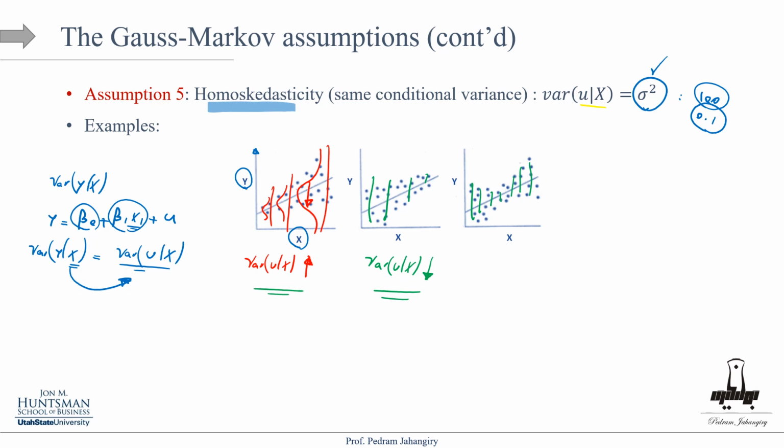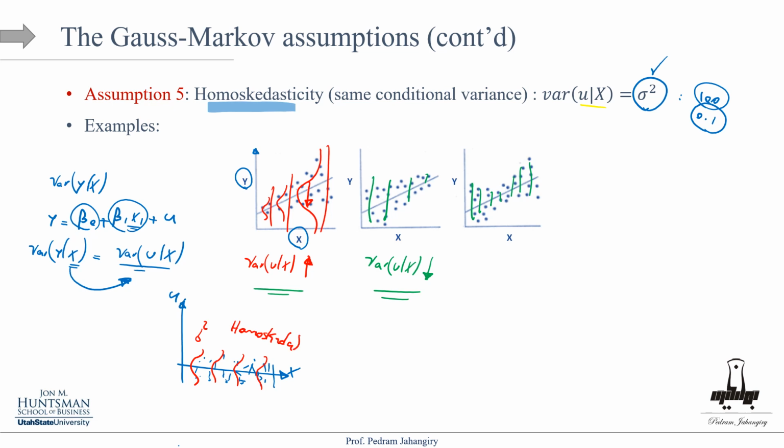We say the conditional variance of y given x. And actually I can go ahead and plot the u given x directly. So let's say this is what we have. If that's the case, then you will see that the conditional variance of u given x is constant. It's a number. I don't know, that number can be anything. Let's call it sigma squared. So this is homoscedastic.